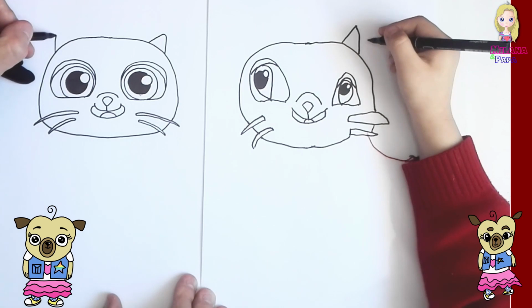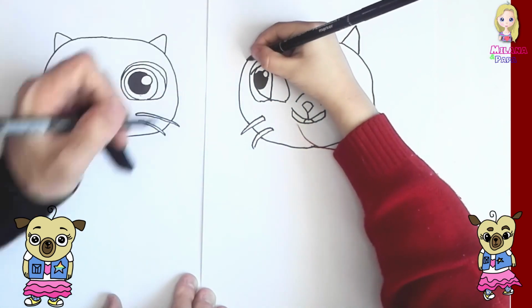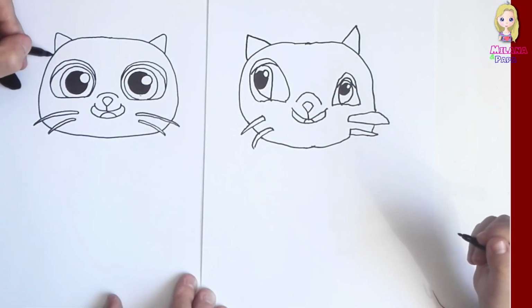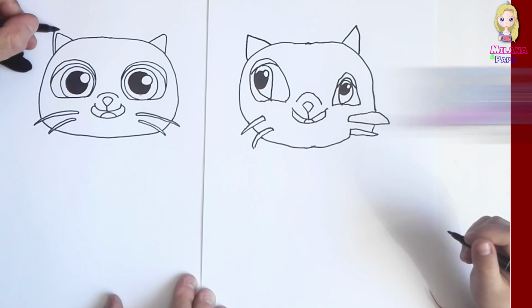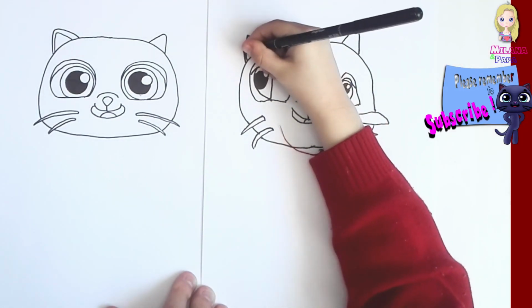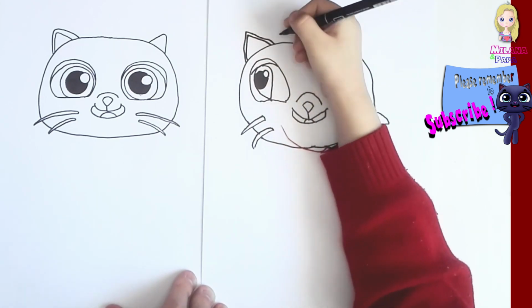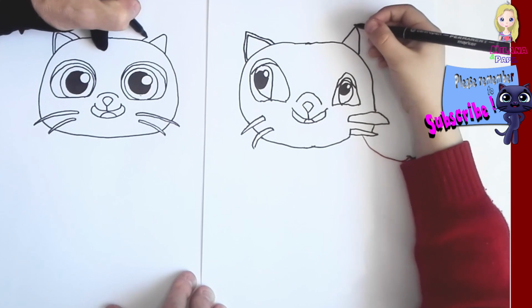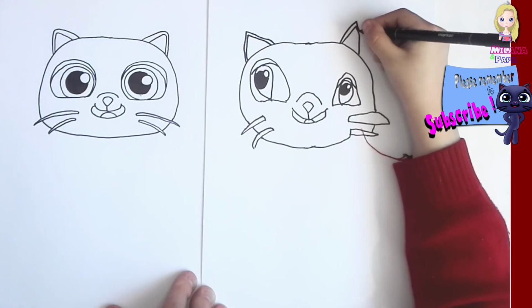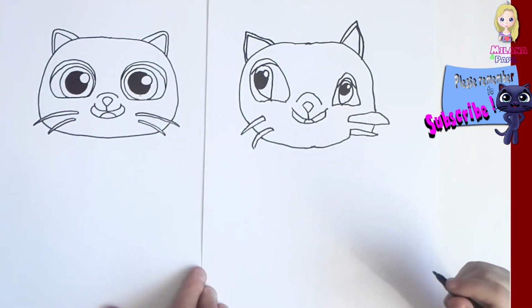And we're going to do another one there as well. So maybe the ear one. And then we're gonna do the outside of the ear, like that. That's beautiful. And then here, let's do the same thing on the outside. Yes, that's beautiful. Look how beautiful Bartleby looks.